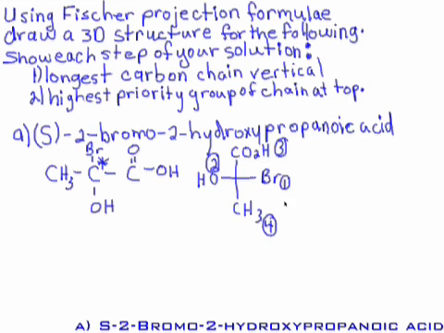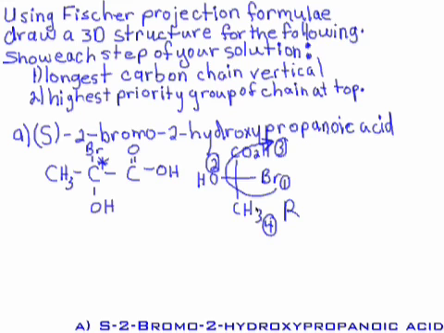What's interesting here is I now draw my curve from 1 to 2 to 3. I can do this. Why can I do this? I can do this because number 4 is already at the bottom. It's just coincidental. If number 4 was not at the bottom, I would have had to draw a structure or interchange the Fischer to put 4 at the bottom before I draw this curve. Now 1 to 2 to 3 is clockwise here. Because it's clockwise, it is R. I did no interchanges, so this structure is R.